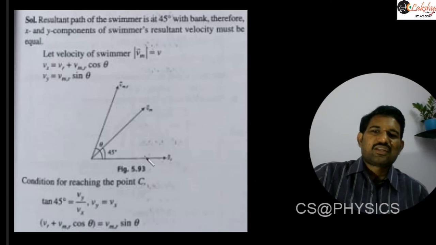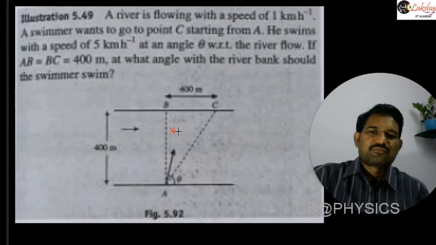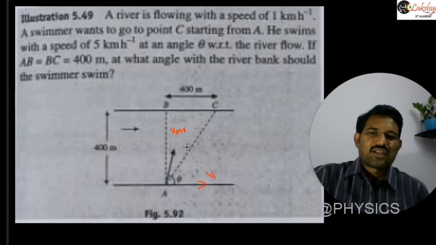Then we can calculate this. Velocity of man with respect to the river is along this direction. This is the velocity of the river here. So this is the direction of velocity of man with respect to the river, or boat. Here the man is swimming, so I am taking again man with respect to the river. This is the direction of velocity of the river here. So velocity of boat, VB, must be along this direction here.